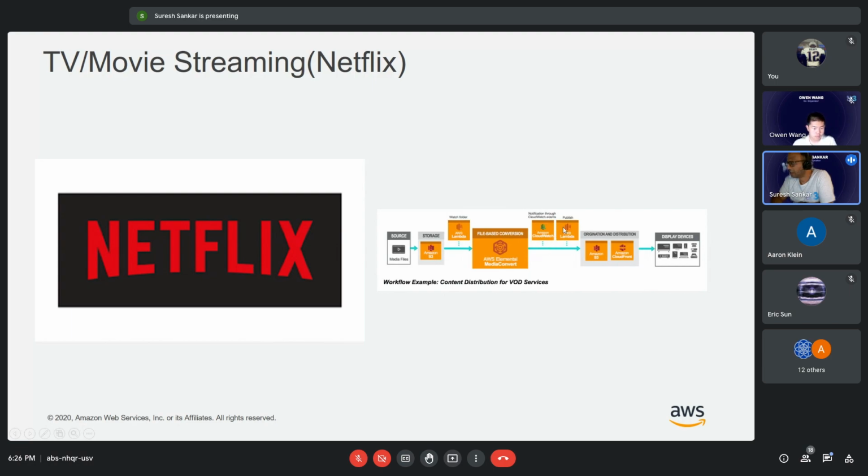These are like monitoring and workflow services. When the conversion is done, it is published to an S3, which is an endpoint, and then there is a CloudFront, which I'll talk about in a second. Then you're basically accessing that S3. If you really look behind the scenes, there is a URL embedded within your device, like Apple TV, and that is the way you get it. So it is on demand. You're not having all the files there. It is based on a request, and we distribute the content to your device.